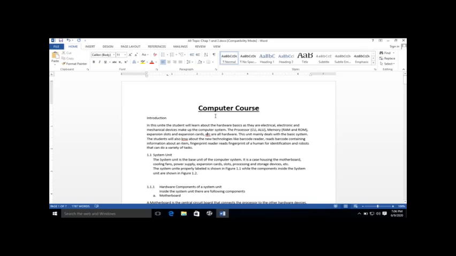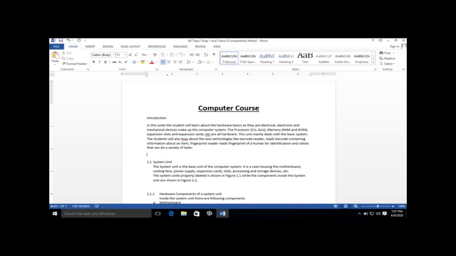So this is how we can insert text. You can also insert text in between the existing text in the Word document. For example, if I want to insert some text here just after this paragraph, I can do it very easily.